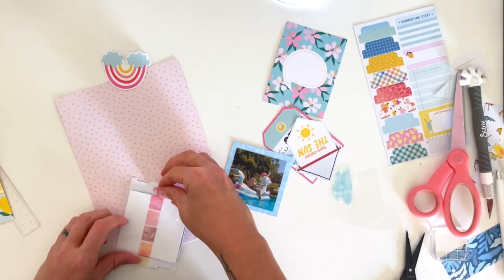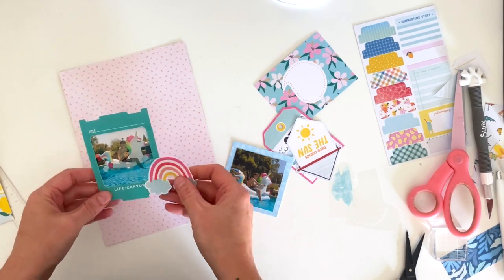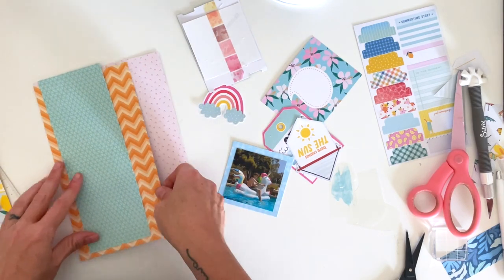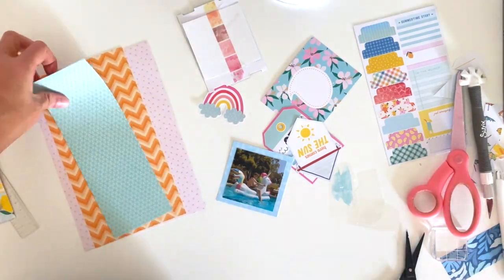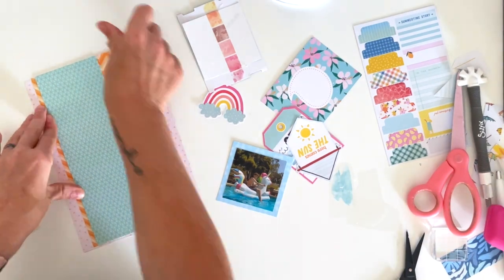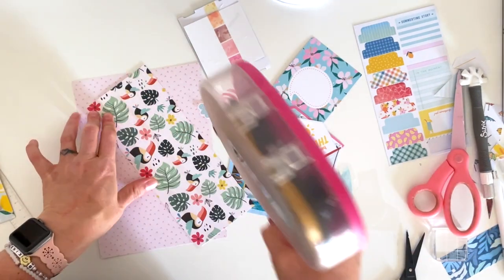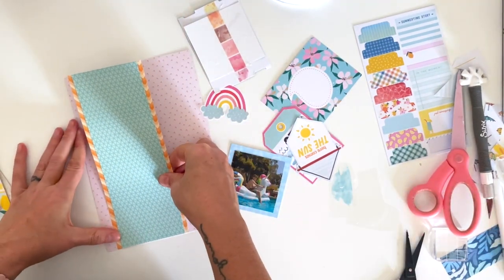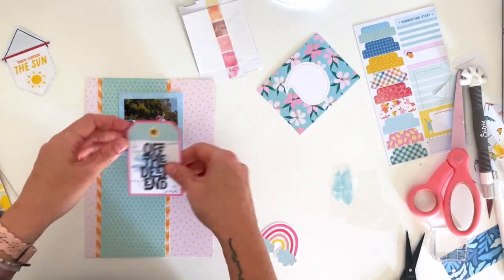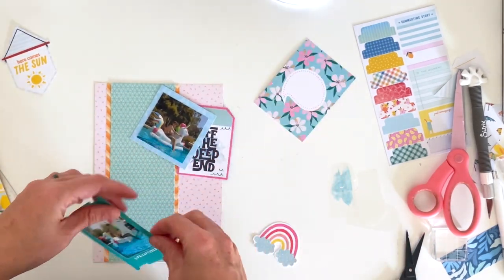And I'm going to start the composition for this layout. I still don't really know how I'm going to make all of these pieces work together on just one canvas. I haven't worked on a single 6x8 in a very long time. So I'm going to use these pattern papers, which are just scraps that I have from a previous layout. I'm going to use them as sort of a base layer for where I'm going to create my composition. It's going to be a nice vertical line straight down the 6x8, and then it's going to give me somewhere where I can anchor this whole composition so that it doesn't look like it's floating in space on this page.